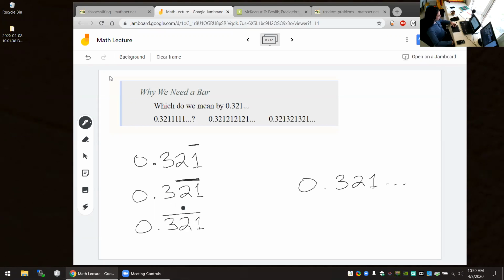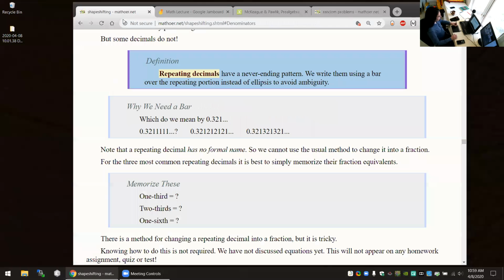So to be careful, when you need to be careful, that's what this little bar on the top is for. If it doesn't matter, then I will sometimes be lazy and do dot dot dot. If I write 0.9 dot dot dot, you know it's 9s forever. There's no ambiguity there. But technically I'm being sloppy if I do that. Everyone okay on the bar on the top notation if we need it? Yep.